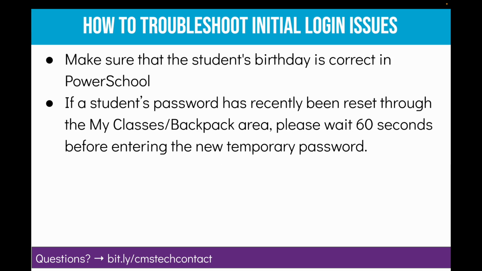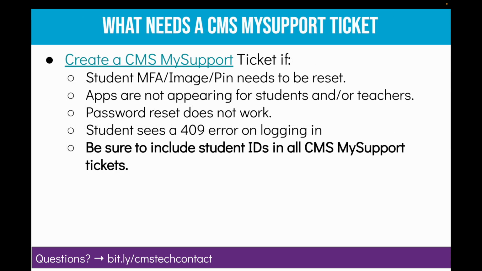Sometimes the initial default password will not work. Check in PowerSchool and ensure that the student's birthday has been set correctly in their record, as the default password is generated from this field. If a teacher or staff member has recently reset a student's password through the My Classes backpack area, please wait 60 seconds before entering the new temporary password. If resetting the password doesn't resolve a student's login issue, or if they need their MFA image or PIN to be reset, please place a CMS My Support ticket for assistance.